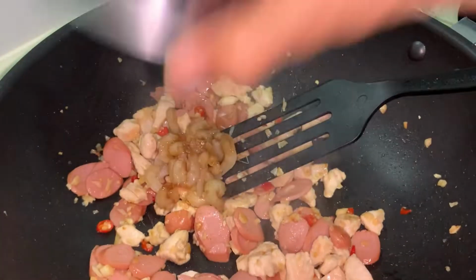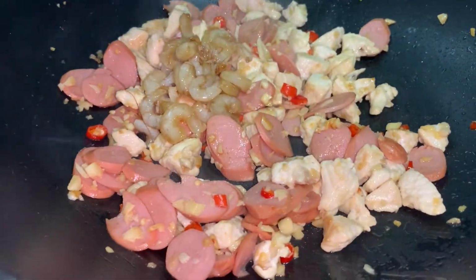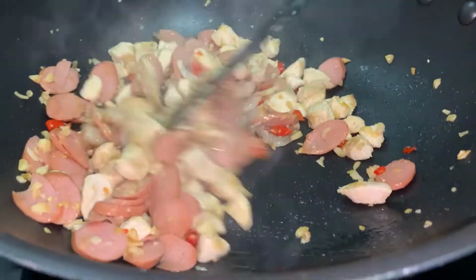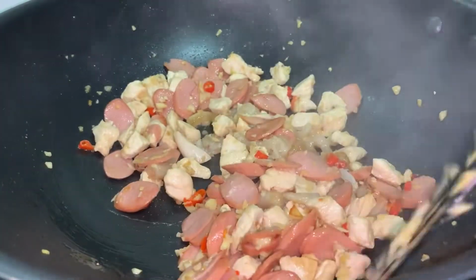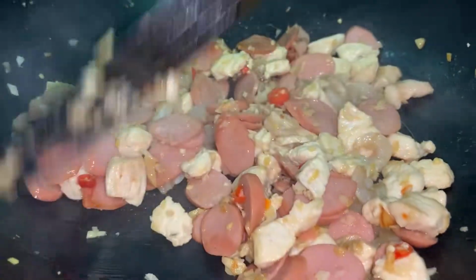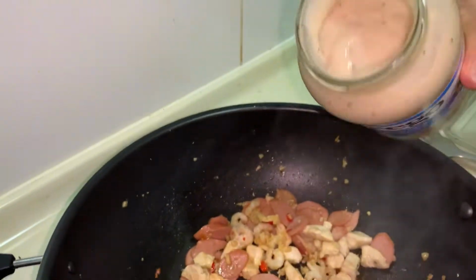Then we can add in the prawns. For the prawns, I've marinated them with light soy sauce for about 10 minutes prior to cooking. So just stir all of it. These are all the meats that I'm using. If you have anything extra, just add it on.